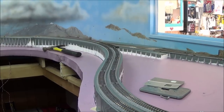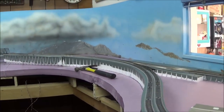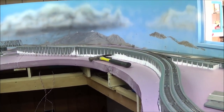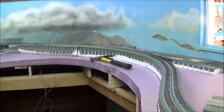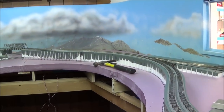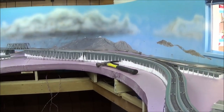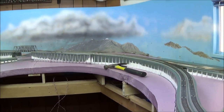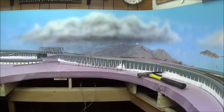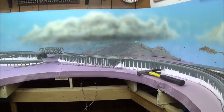My backdrop painting and stuff was done for a layout that was much shorter than this, so I'm going to have a lot of that obstructed. I don't have any choice since I'm not changing the backdrop. But if you're doing a layout, you have to think about where the mountains are going to be in the backdrop — once you put it there, unless you paint over the whole thing and start over, that's where it's going to be.